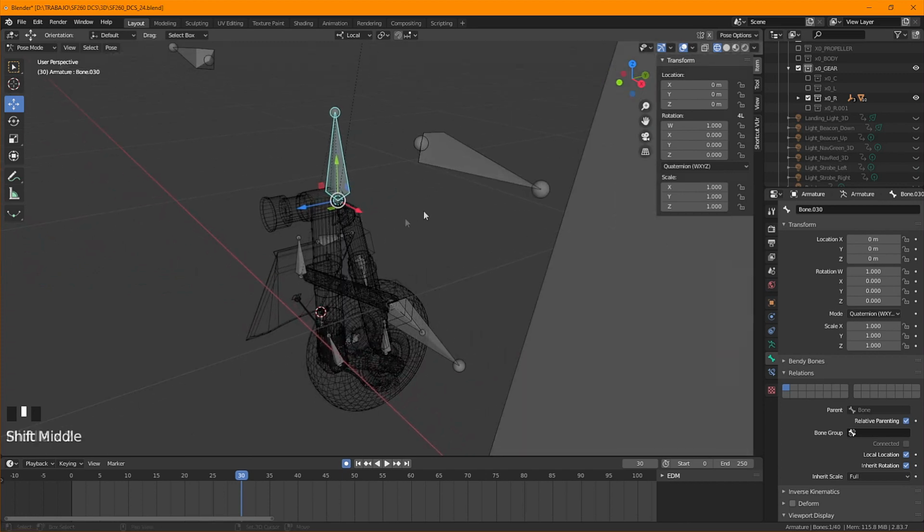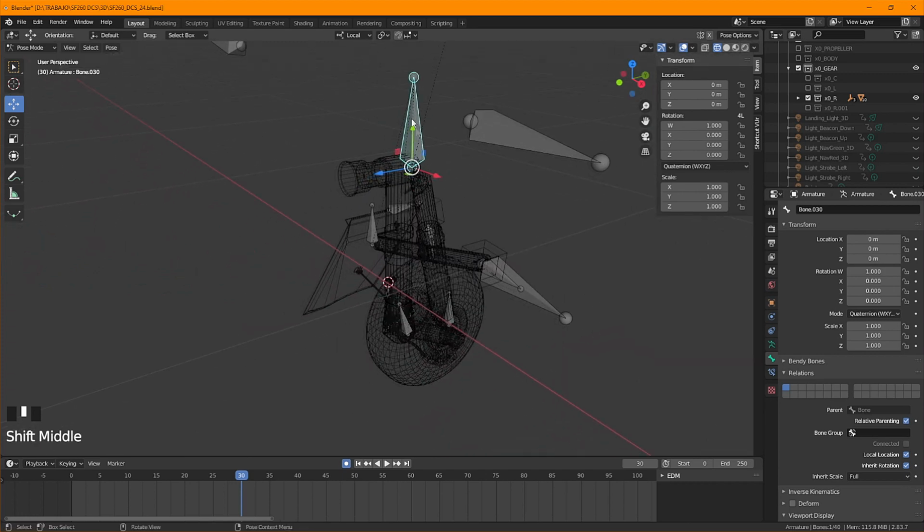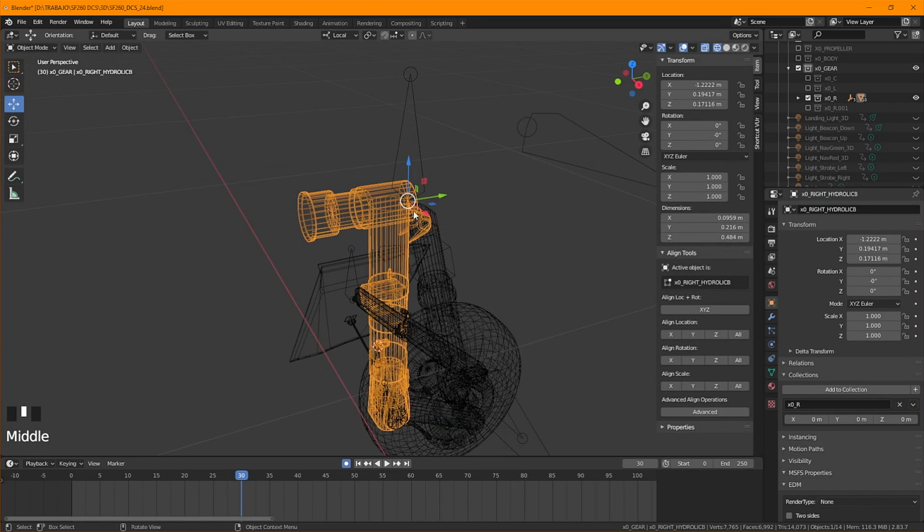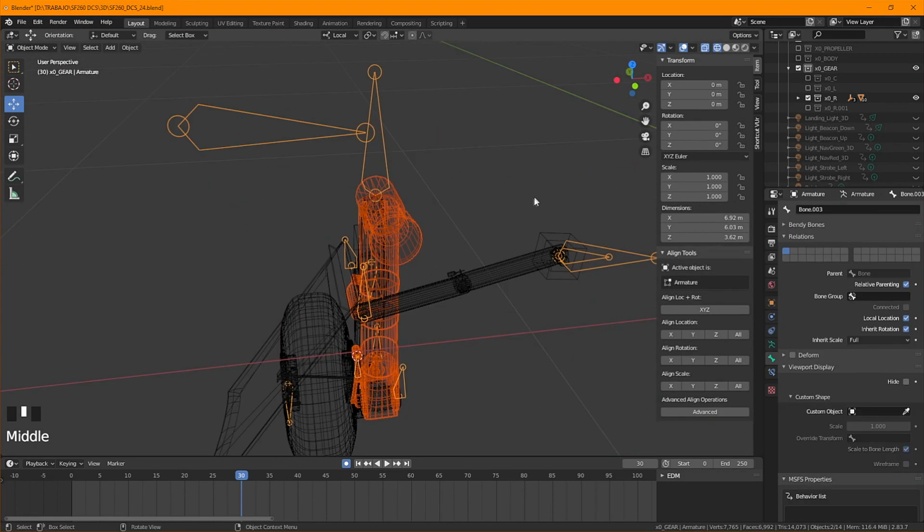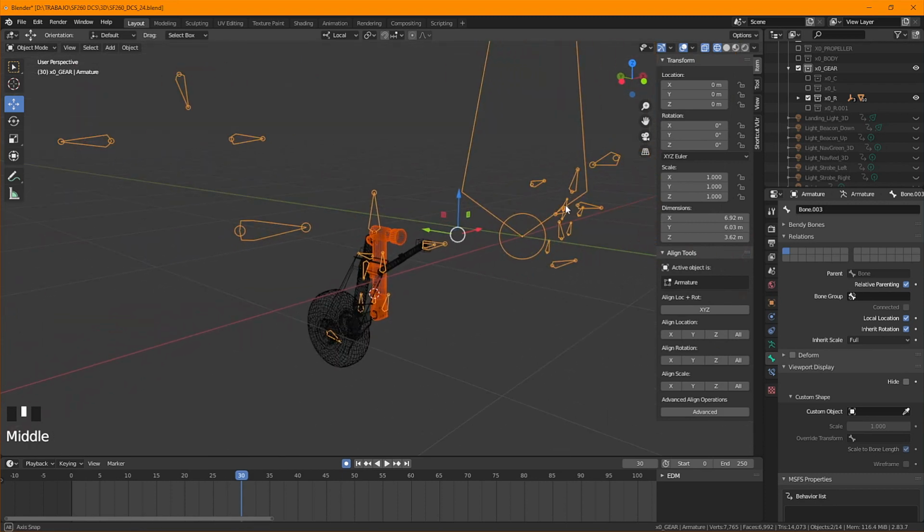Now we have to link the objects to those bones because we can animate the bones, but they are not going to carry the objects. Ahora tenemos que linkar los huesos a esos para ser los padres, to be the parents of these bones. The first thing, lo primero, seleccionamos el objeto. First the object, then the armature. But as you can see, después la armadura. Pero como veis, selecciona todo.